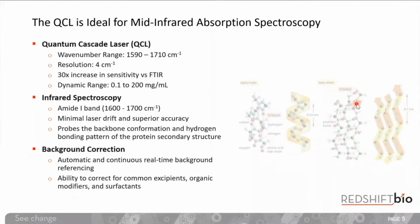It's a high quality QCL laser. We have minimal laser drift, which gives us great accuracy, and it allows us to probe the protein backbone. We're looking at hydrogen bonding in our protein secondary structure. And last but not least, I mentioned it before, it's this microfluidic flow cell that allows us to do a real-time background subtraction. One of the challenges with subtracting out background or subtracting out any contributions from excipients or water is that there is drift.